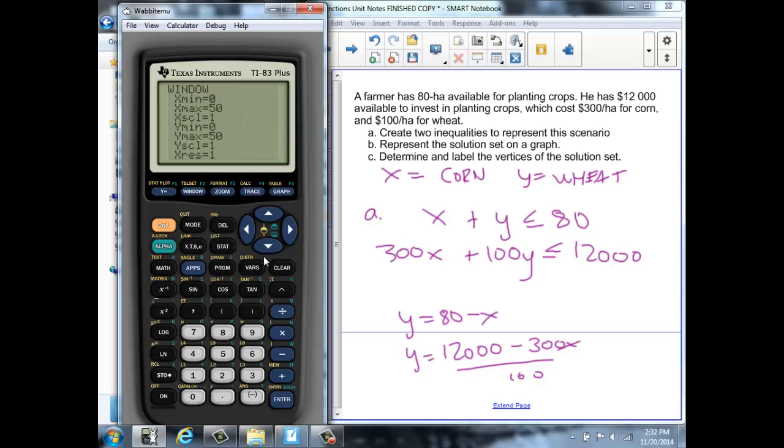Oh, I have a better idea. I'm going to go to 80 actually. The reason why 80 is because 80 is the most we actually have for land. Okay, yeah, let's go 0 to 80. Because what this means is you can either plot everything as corn or everything as wheat. Oh, it works on the one, but then the other one doesn't. So should we go a little bit higher then? 100. Okay, 100.